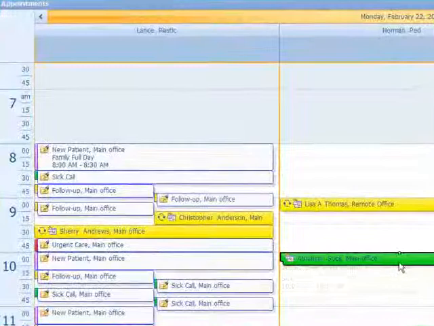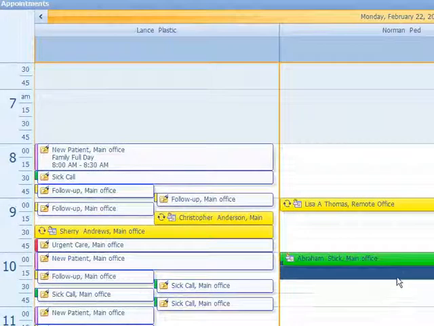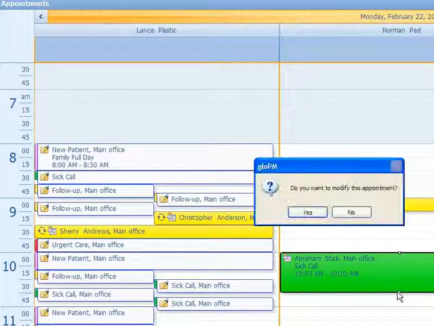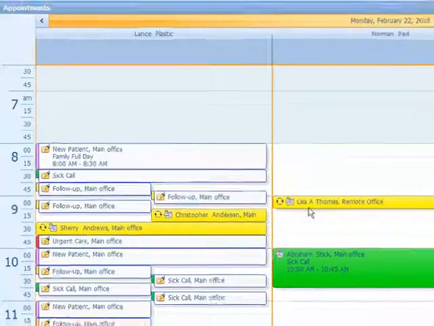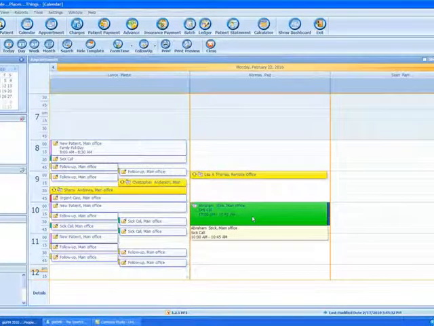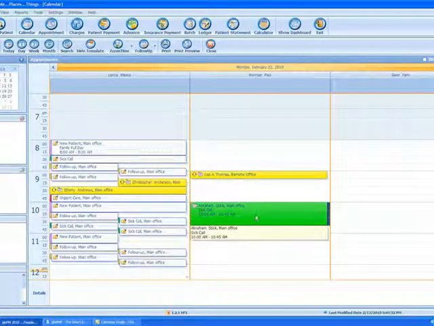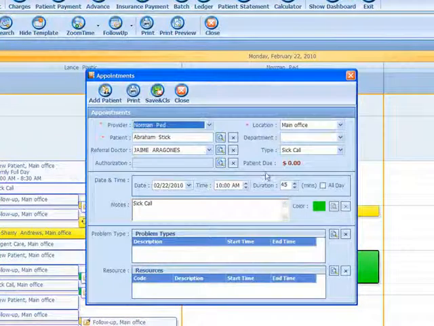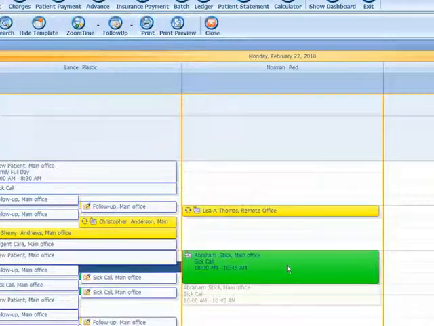I can also click on it and just drag it to be a bigger, let me try that again. I can drag it to be a bigger appointment time. So we realize that this patient might need a little more time because maybe they're handicapped or have something that needs to be addressed that's taking more time. I can just drag and drop that appointment to a bigger time slot. I could have also double clicked on it and just changed my duration right from here. So I just want you to see that there's multiple ways of doing that.